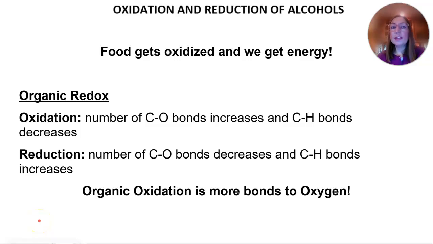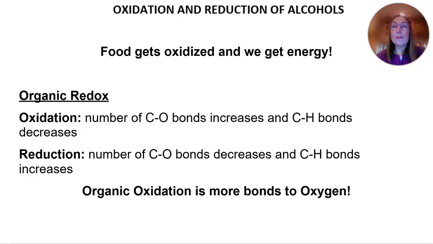In this video, we're going to discuss oxidation and reduction of alcohols. Honestly, mainly we're going to talk about oxidation here, and we're going to talk about organic oxidation. This is how our food gets oxidized and we get energy from things like the oxidation of carbohydrates. So that's where we're headed with this.